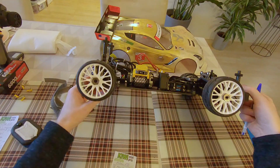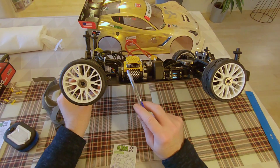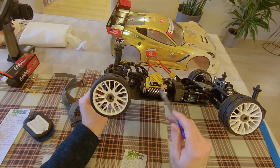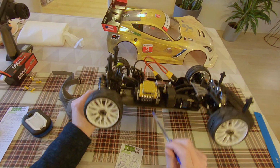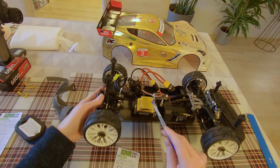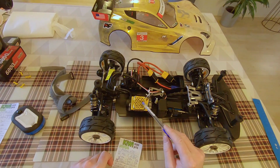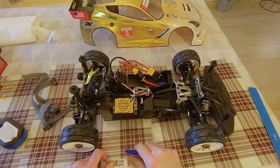This motor fan is from an RC friend of mine who does 3D printing. It's just this mount here, which holds onto the engine with 2 straps, and then you can screw on a fan here, and he has also made this protection, this grille, so you don't get any rocks inside there.